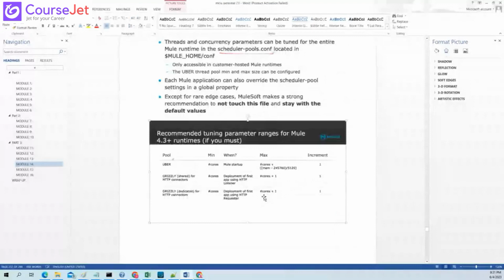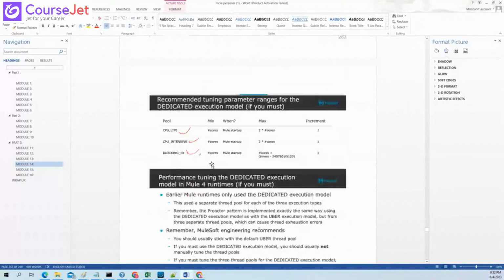Can you tell me the difference between Grizzly shared and dedicated? Yeah, I explained that in one module. I don't remember the module name, but the shared one is used for your listeners, and the dedicated one will be used for your requesters, request connectors.